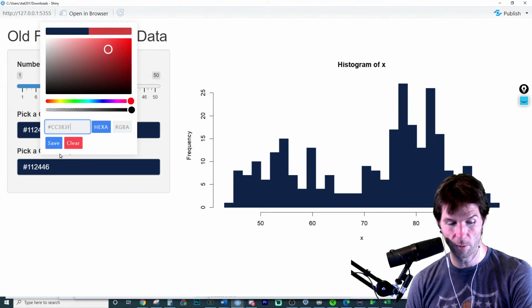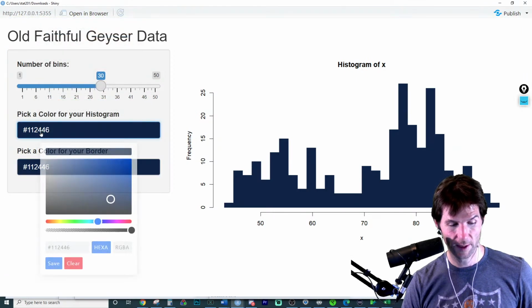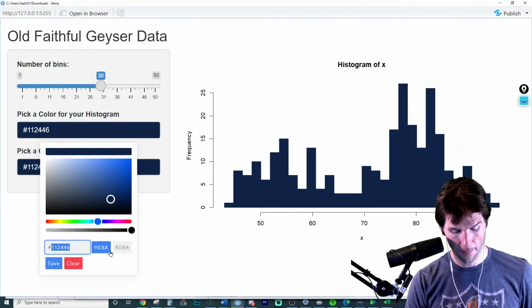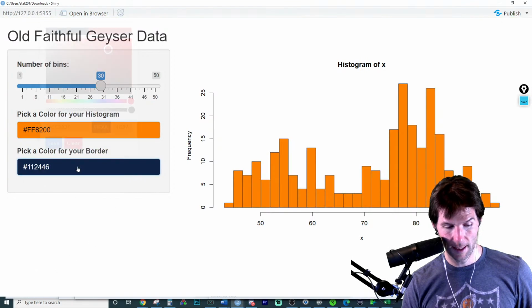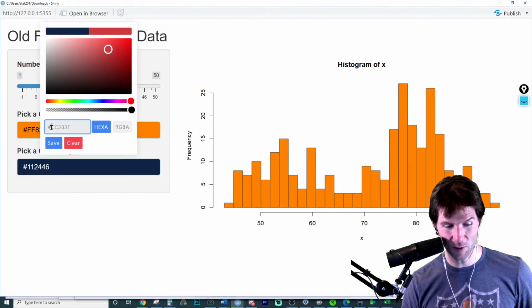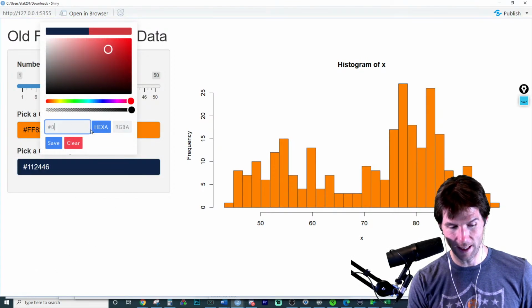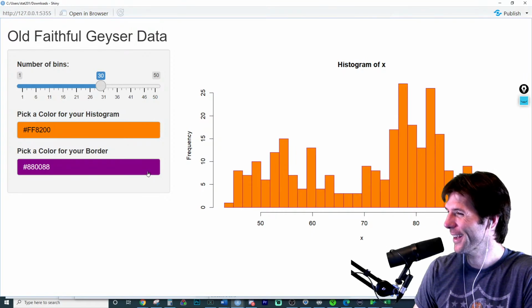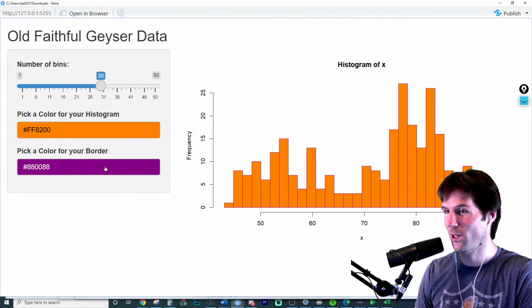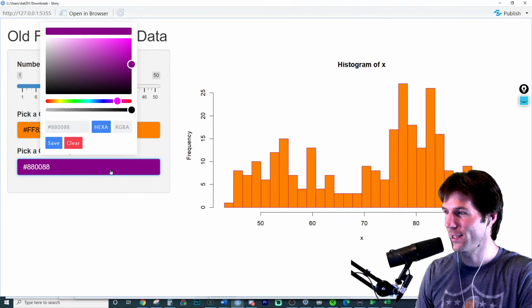So we got to go with the histogram color of, can we actually type it in? Oh, look here. FF8200, and there we go. And then, oh, I always forget this one, it's like 880088 something. That's fun right there. But we can make whatever we want color wise. I'm trying to remember what gray is.